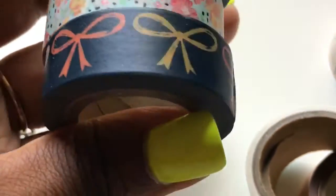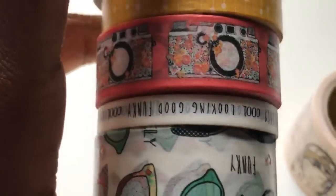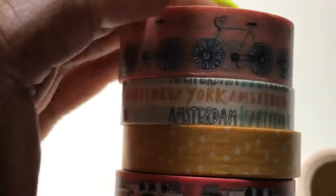Blue envelopes. And then you have these bows, florals, rose gold hearts, and a little blue one. And then the blue with the little thingies, and then the glasses. And then you have the little cameras, a little yellow throw in. And then this just says New York, Amsterdam, and different cities, New York, Paris. And then you got a bicycle. So this is all the girl washi. It's one long tube, just like this one, except she's the girl. So when people say the girl washi, this is who they're talking about.